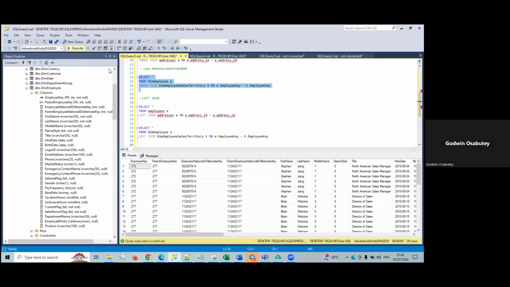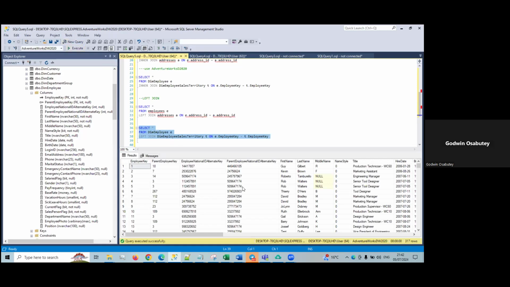We have 39. We would have 39 here if and only if everything in the left has got matching records in the right. Otherwise, it wouldn't be the same. And here we have 317. You see how much data we've lost using an inner join on this. We use a left join on that, and we had 317. We use an inner join on the same query, and we had only 39.